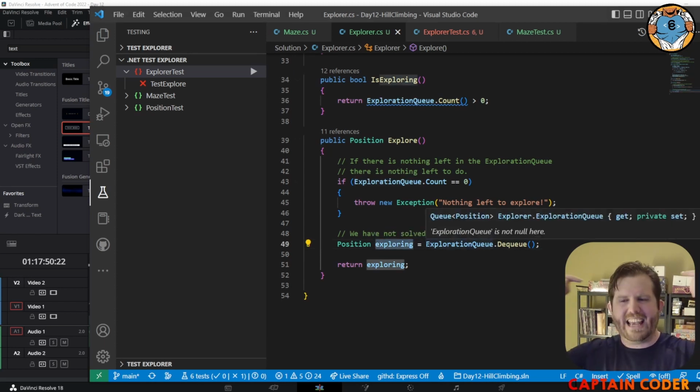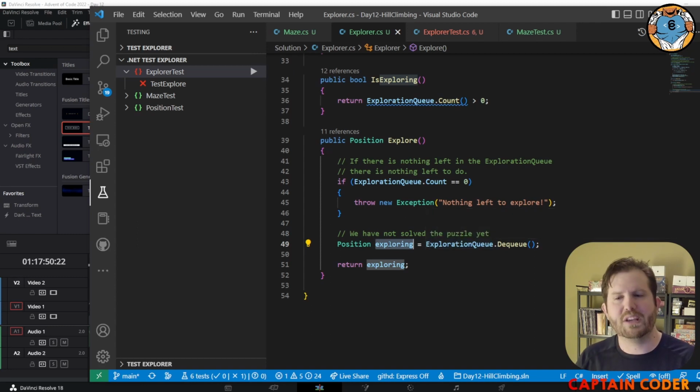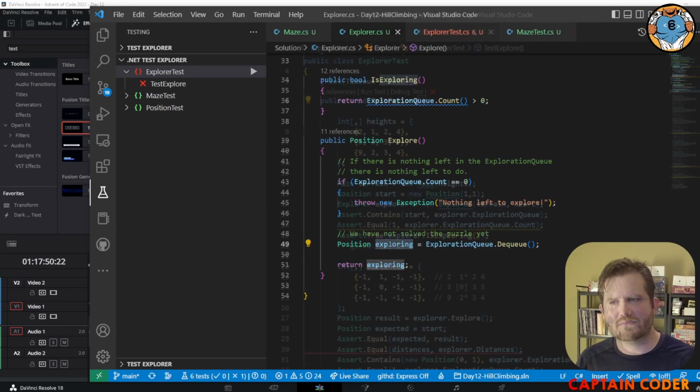We're going to iterate through them, checking to see, have we been there before? Do we have a distance for them yet? If we do, we skip them. If we don't, we are going to update our distances array to be one more than the distance to the position we are currently exploring, as well as enqueuing each of those neighbors into the exploration queue.